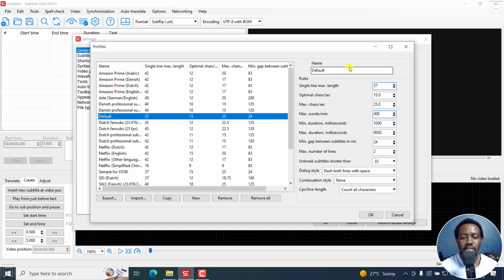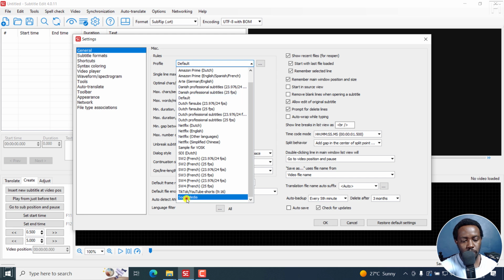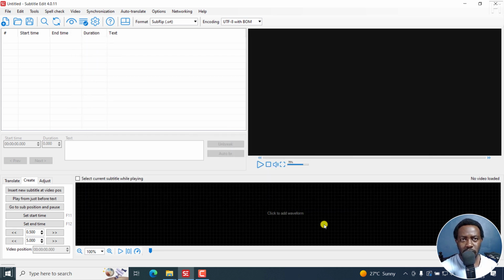So the profiles are easy to set up. For example, if you click on new and then call it whatever, let's say social media, and then maybe do something like 37, maybe you want to go with one line, and so on. A client may give you this, or maybe a subtitling or transcription website that has freelance jobs. You may get some of these things, and you may need to load them up or import their profile from them. So click OK. Then you can just come here and go to the social media I've just created. You see, I just changed this one and this, and it's good to go. That's profiles. So it's good to know that these things exist.